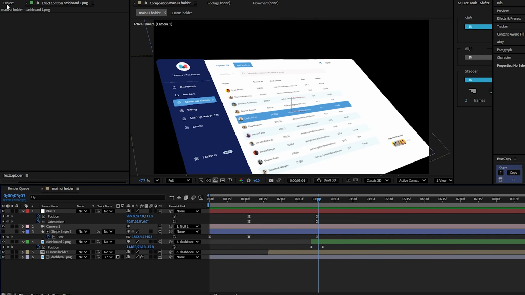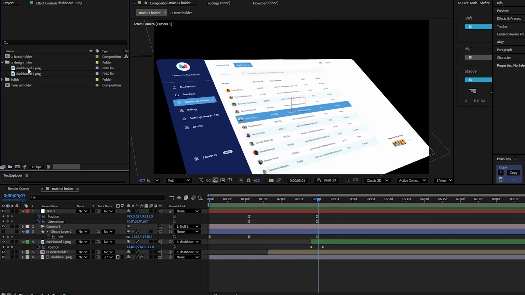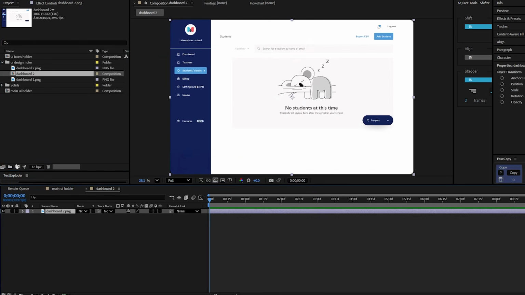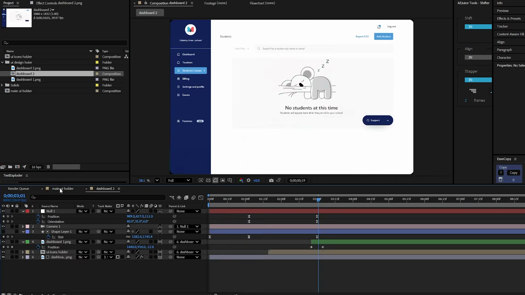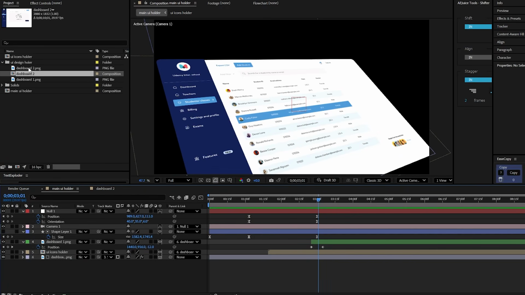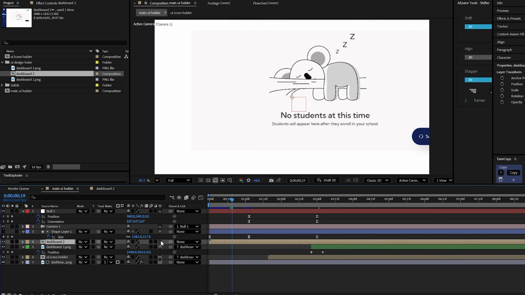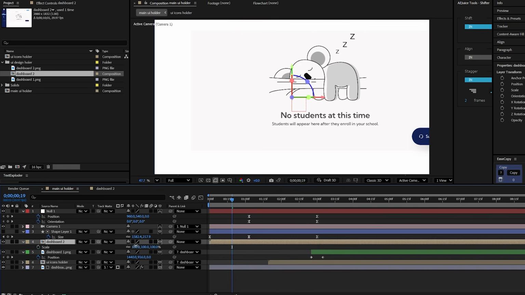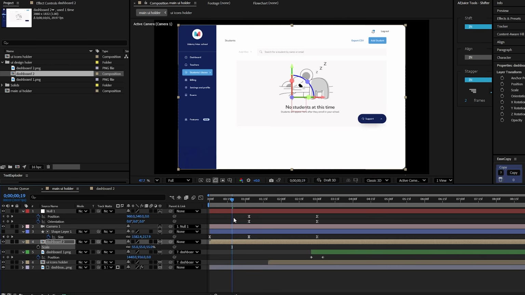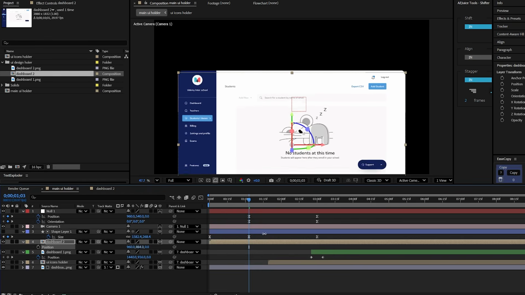Now, go under the project panel and drag the dashboard to PNG onto the comp icon so it creates its own comp. Drag and drop the dashboard to comp in the timeline, make it 3D, set its scale to 55, and adjust its position just like the previous main layer.